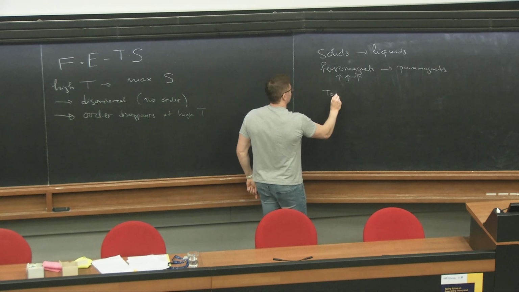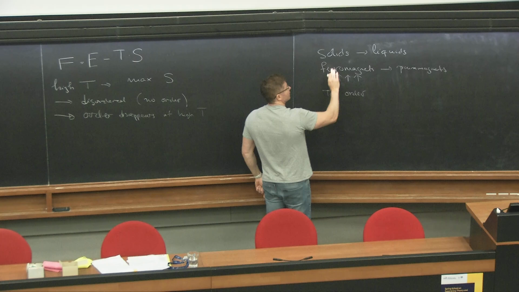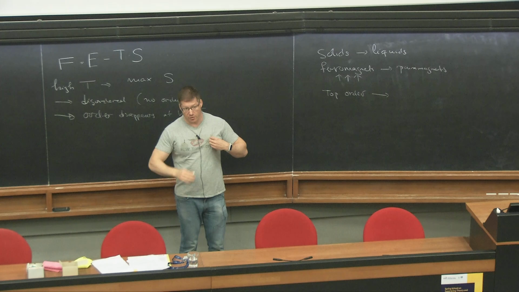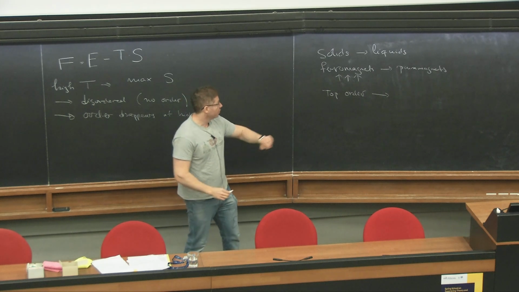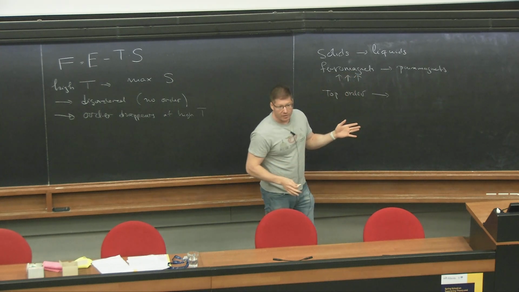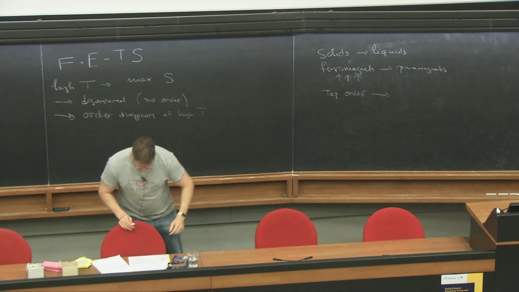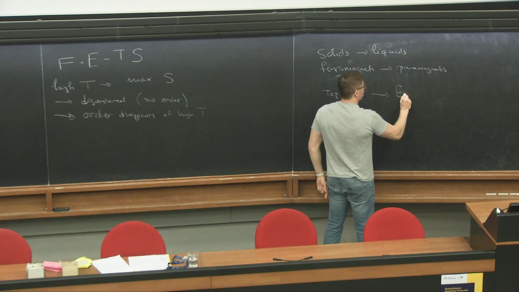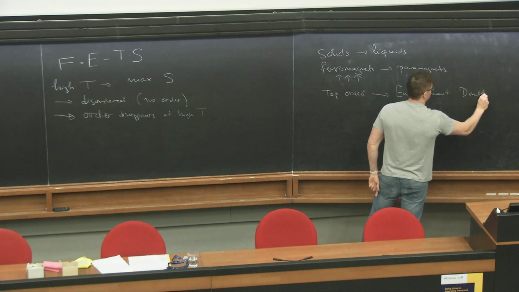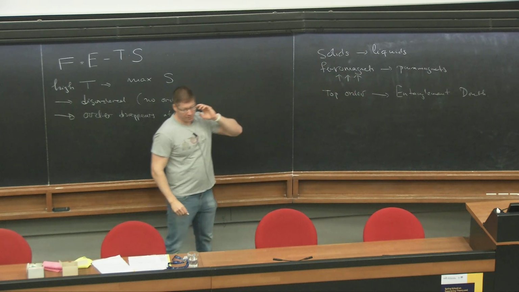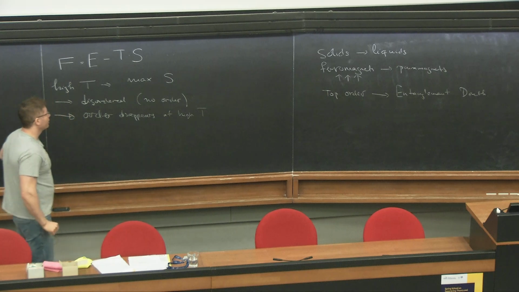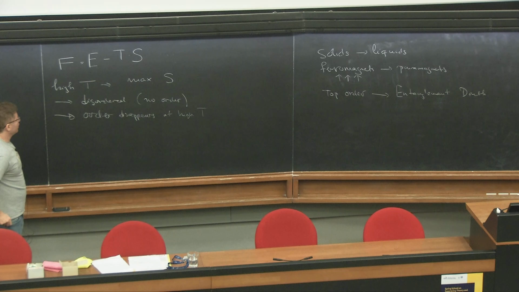Topological order is a quantum phase. These others are classical phases. Topological order is a quantum phase with a lot of entanglement in the ground state. Maybe you heard about it due to the theme of the school. But of course, topological order disappears, and you get no entanglement at high temperature. And there's a technical name for that. It's called entanglement death. It's a mathematical theorem that all the entanglement dies at high temperatures, and I'll explain what it means in formulas. So these are all instantiations of the same general logic.